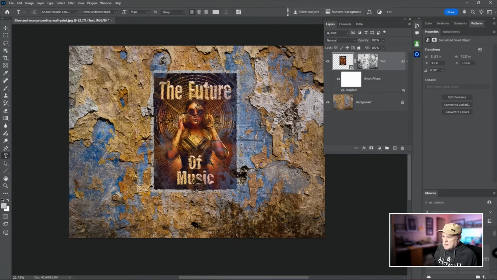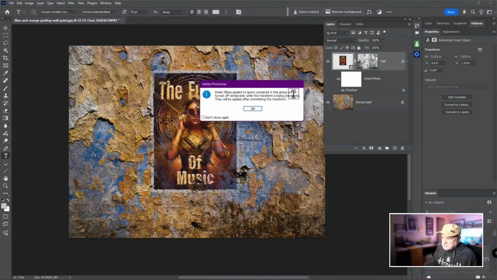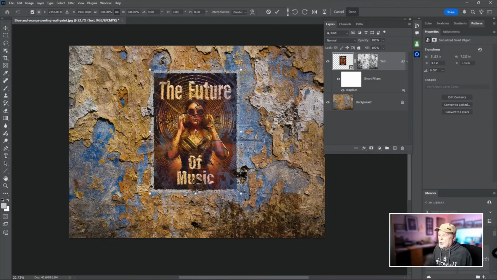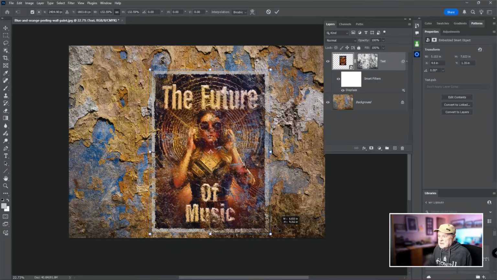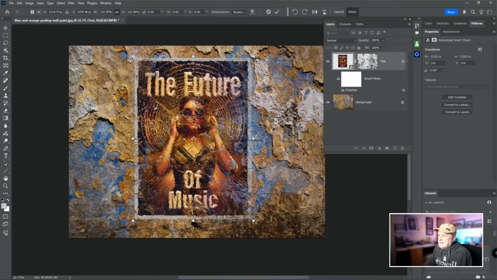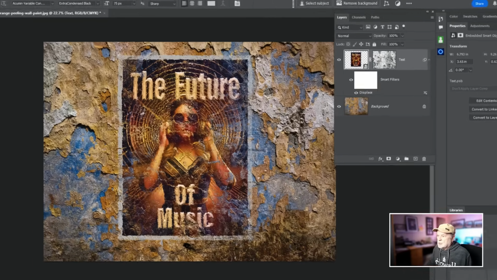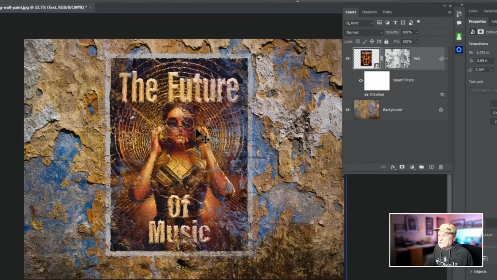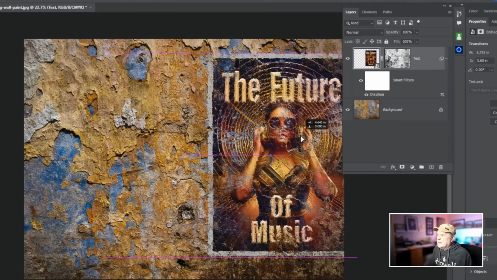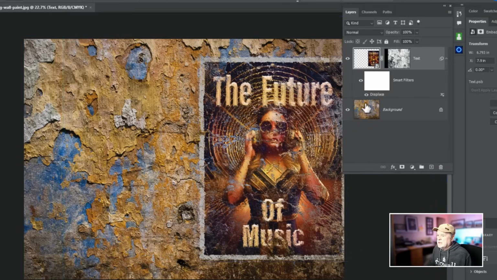I want that a little bit bigger, so Control T again, making sure I'm on the layer. Control T will open up Free Transform, that'd be Command T on a Mac. I just want to share something with you. If I grab my Move tool to move it, well, let me do it. I'm going to move it, but notice when I move it to a different location, I'm moving the mask over here, and I don't want to do that.